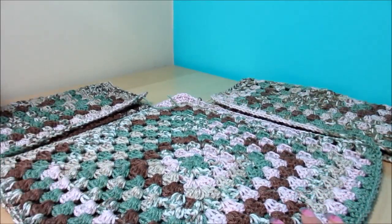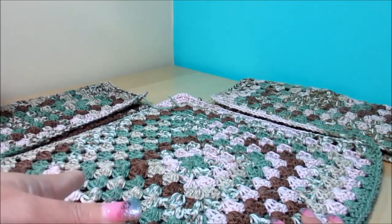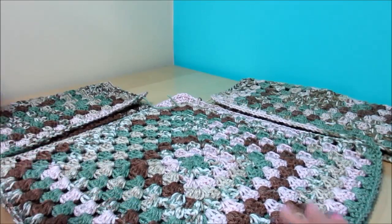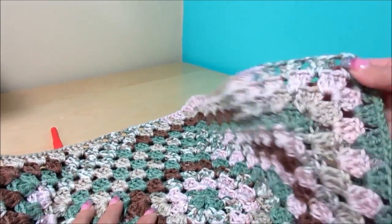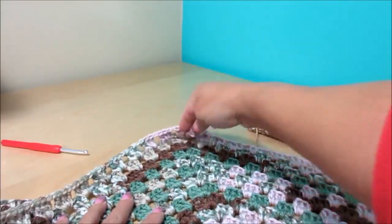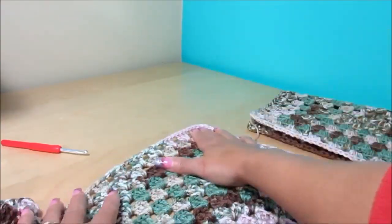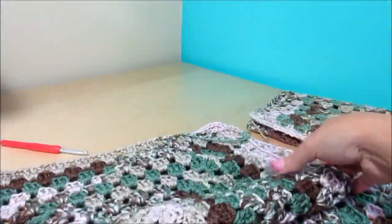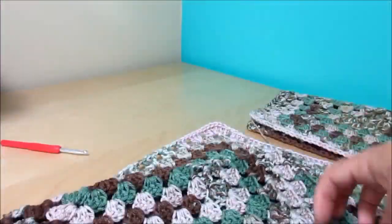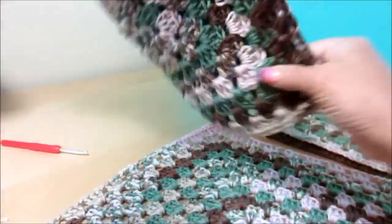Okay, so now I'm gonna show you exactly in what place you're gonna start attaching them and how to do all that. So now I'm gonna show you how we're gonna attach the sleeve. So I'm gonna use only one. This is gonna be the front part, and the other one is the back. So this one will be the top, the other color here. So this one will be one of my sleeves. Like this.